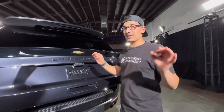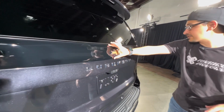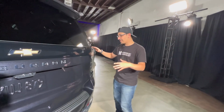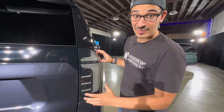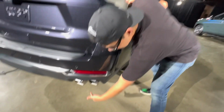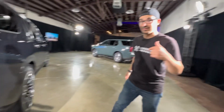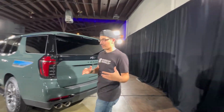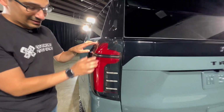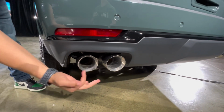And while we close the tailgate, I want to talk about design styling differences. You get this nice gloss black beam that goes across the side. And on the High Country, you get clear taillights and this cool little taillight design that's updated for this year. If you come down here, you'll see squared-off exhaust tips, which is nice, unique to the High Country. And if we go over to the Z71, you get something unique there. It's nice that they pay attention to the entire design and made it unique depending on the grade, because here you get the red taillight lens, and then if you come down here, you get the circular quad-tipped exhaust setup, and that's great. But let's actually open up the hood.